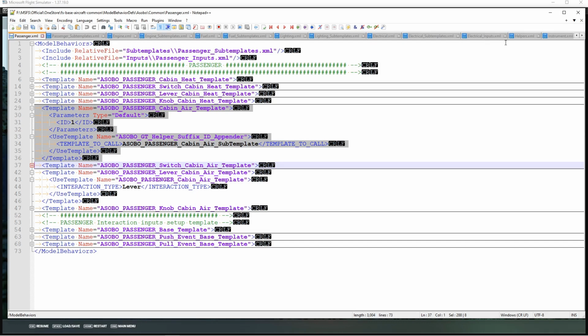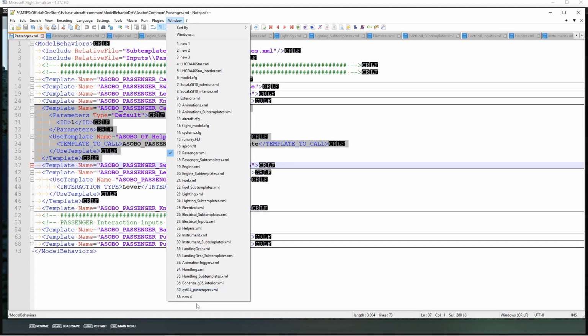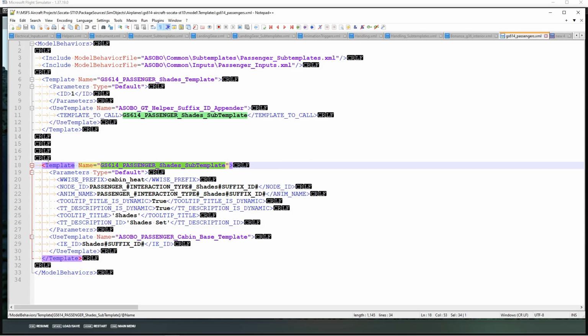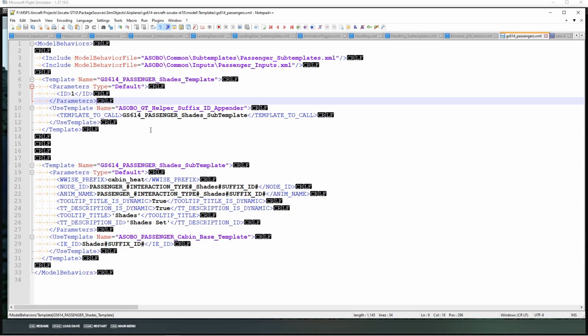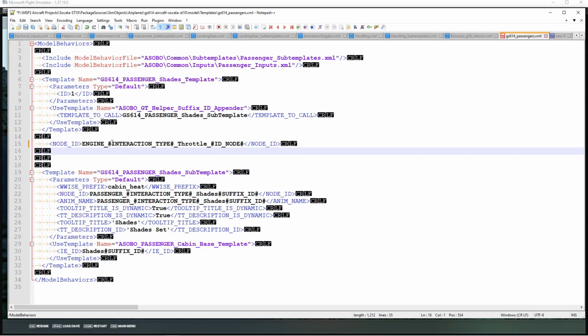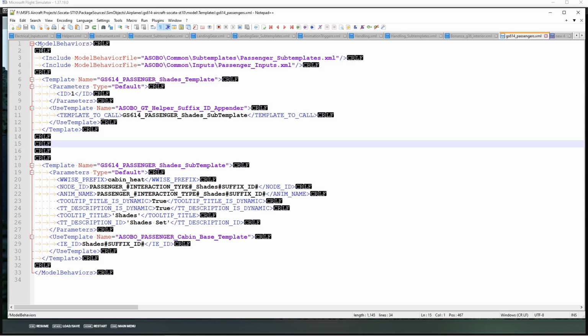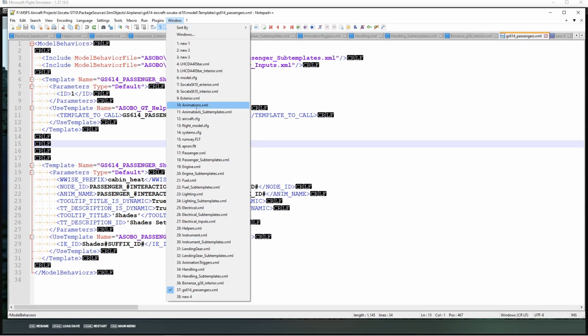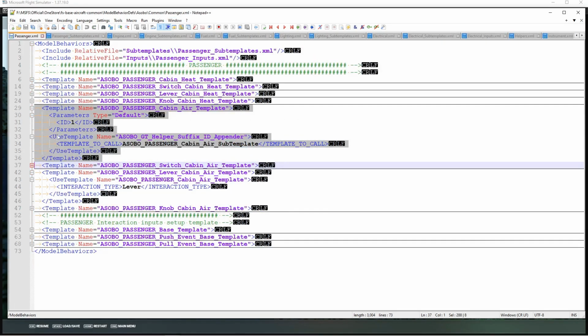So I'm just going to copy this code into my own shades template. So I'm going to say that it's 614 passenger shades template, and it would have been, oops, let's go back to the passenger.